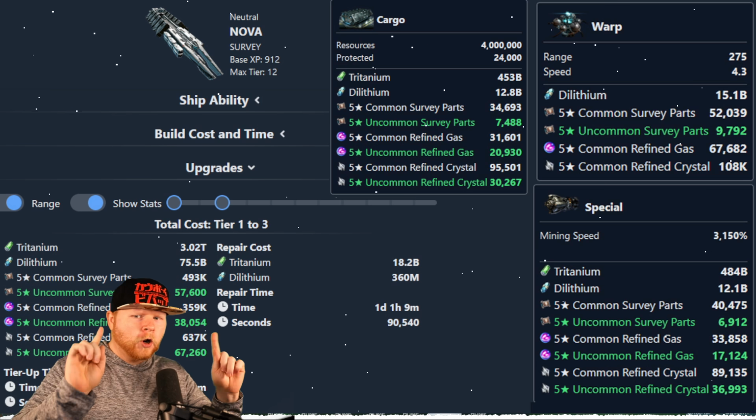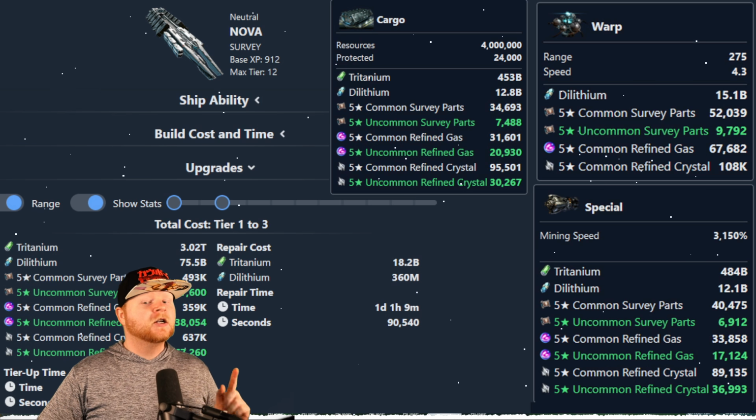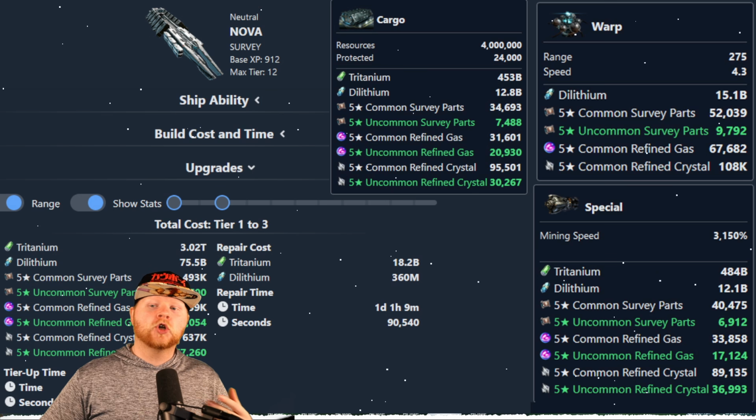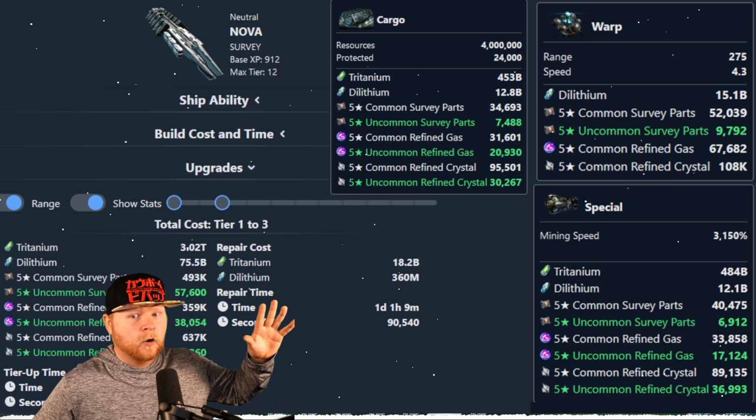Now you're going, well, hold on, Rev. 285 and 275 are different. Don't forget, by the time you're here, you're going to have done the Angel in Disguise mission, things like that. So you're going to have better warp range than stock warp range, right?